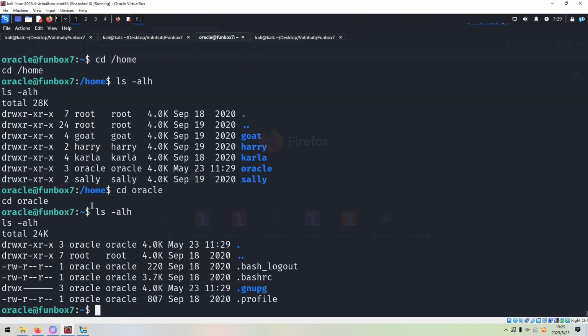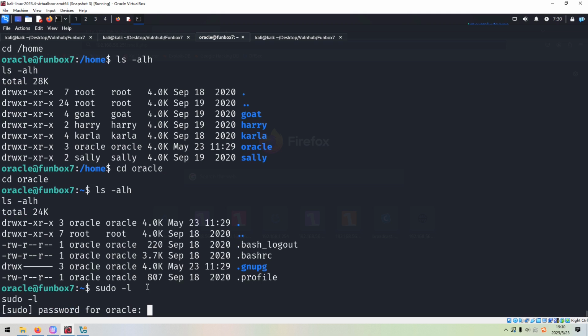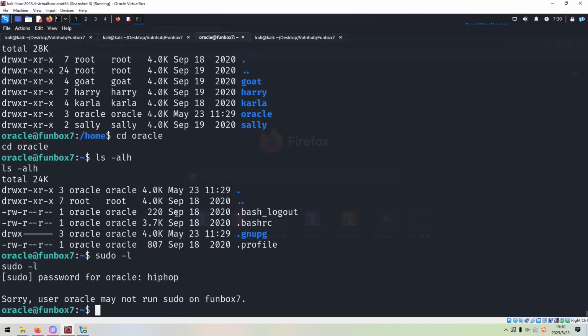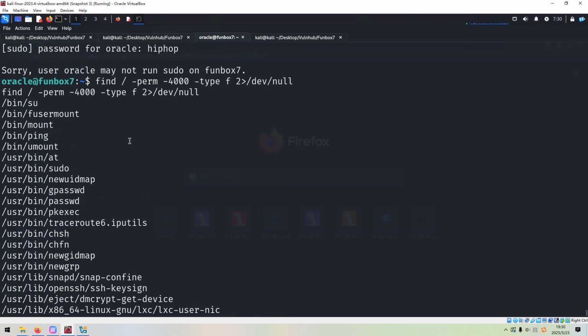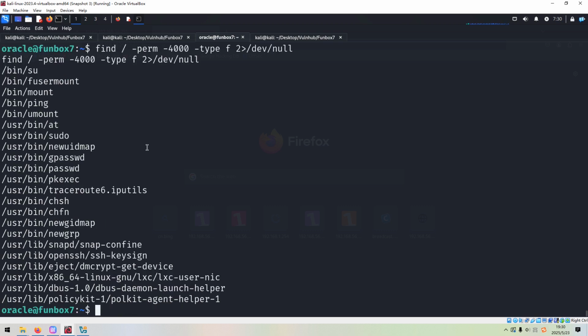Next, I think we can run sudo, and we can run find. This line of command is trying to find any commands which have the SUID bit, okay?